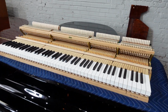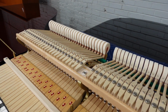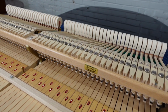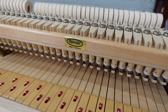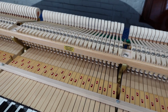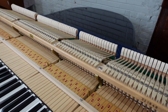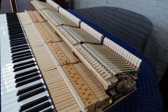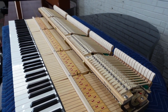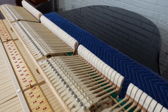Moving on to the action here. All of the moving parts, I'm guessing outside of the actual keyboard itself, are made by Renner. Renner is the company that all of the high-end European piano manufacturers will use. So German Steinways, Bosendorfers, Fazioli, all of the really nice pianos in Europe all use the Renner stuff. So it's very much top of the line condition-wise.